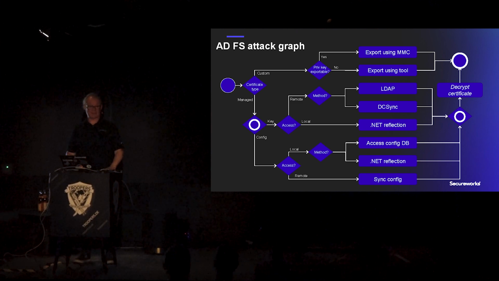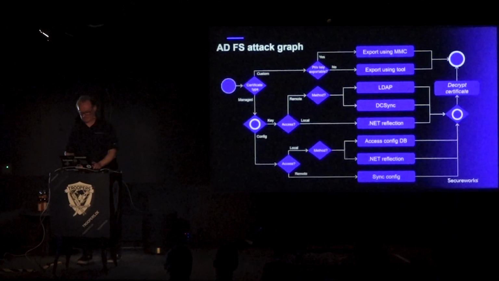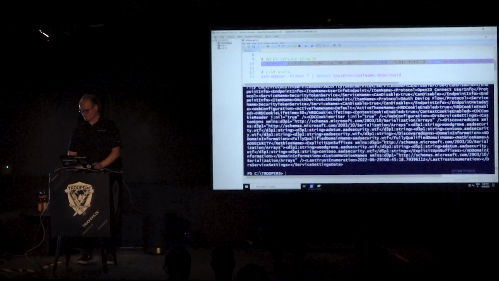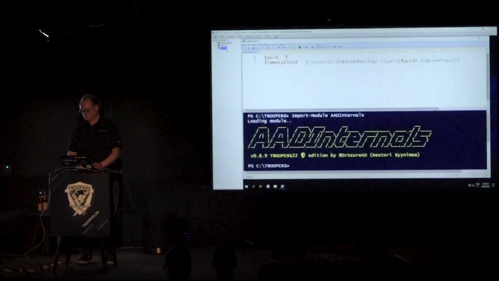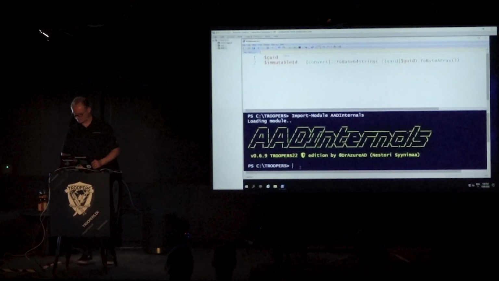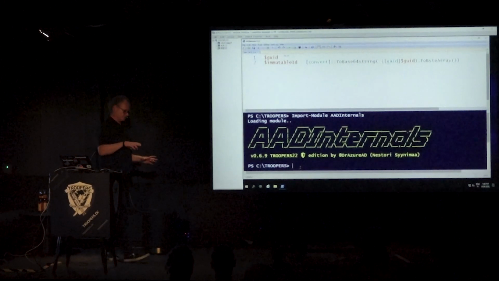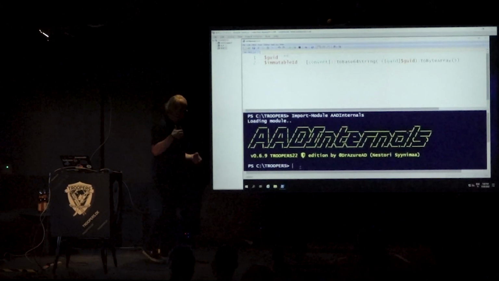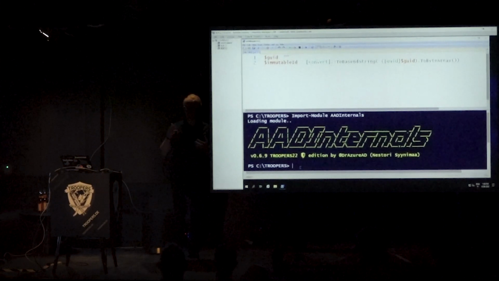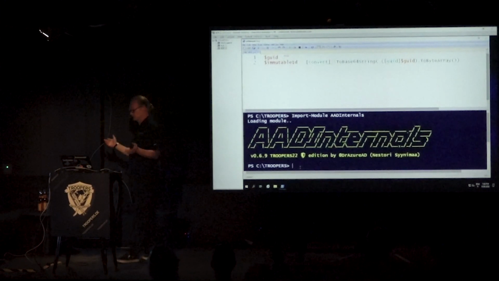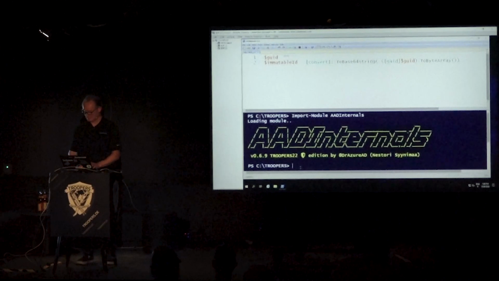You want to see what we can do with those certificates? Who was? No one? Okay. Just kidding. So let's move to, let's say, this ADFS number 2. Now I'm using the .NET reflection methods here, so I'm just going to export the certificates and then use them to do something.